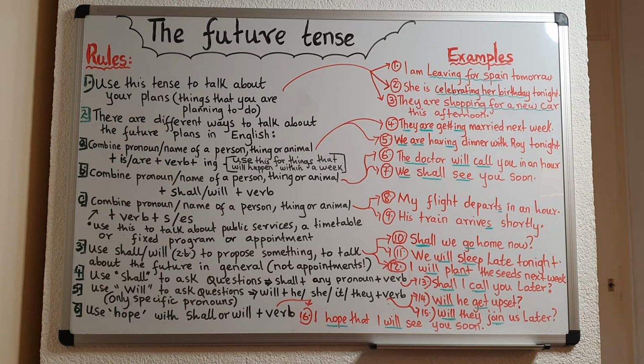The most important thing is to make sure you follow the rule. Combine the pronoun, okay? And remember, the pronouns are he, she, it, they, and you. Combine one of those pronouns with shall or will plus the verb, and you have a grammatically correct construction. Like, for example, as we have seen in example 6, the doctor will call you in an hour.